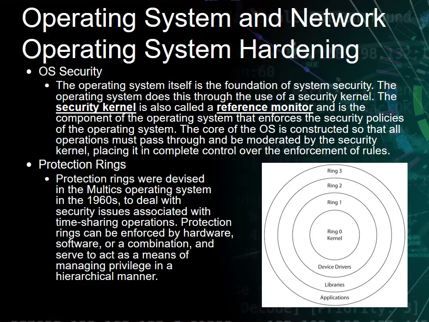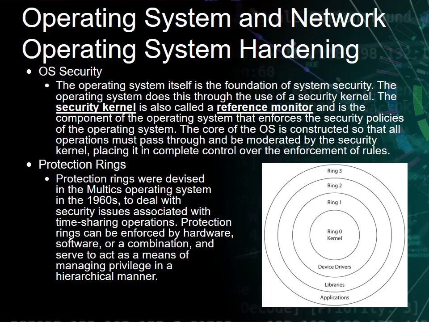So with operating systems, the operating system itself is the foundation of system security. The operating system does this through the use of a security kernel. The security kernel is also known as the reference monitor and is the component of the operating system that enforces the security policies of the operating system. The core of the OS is constructed so that all operations must pass through and be moderated by the security kernel, placing it in complete control over the enforcement of rules.